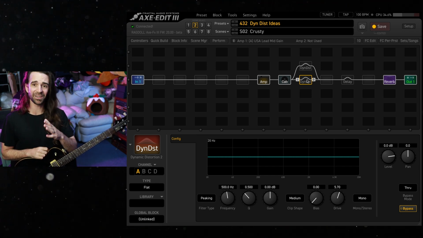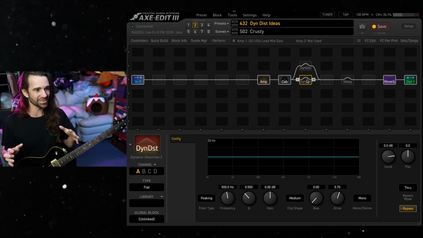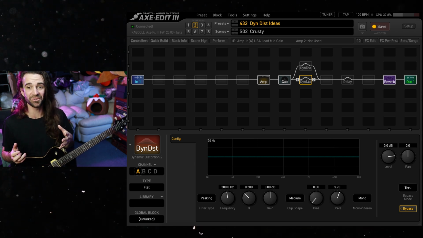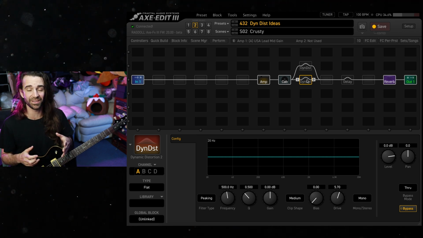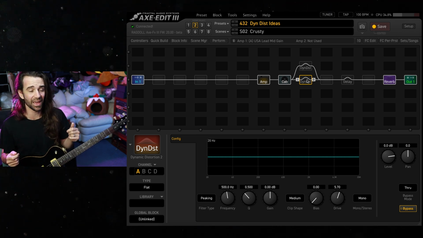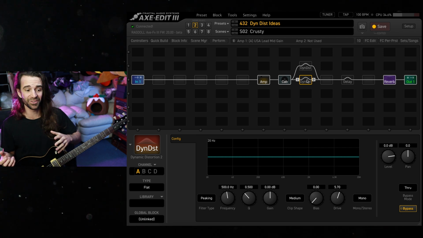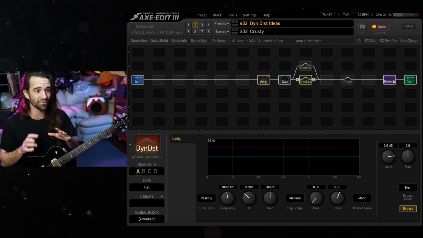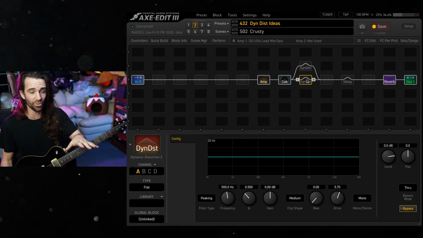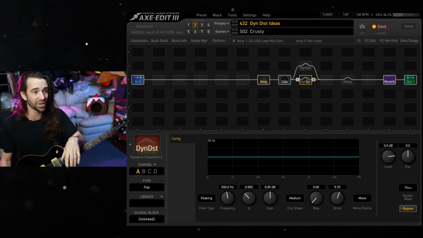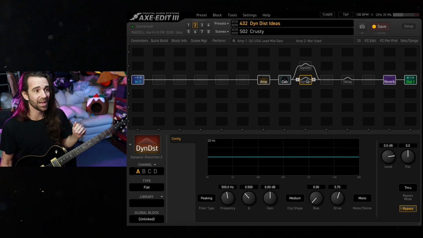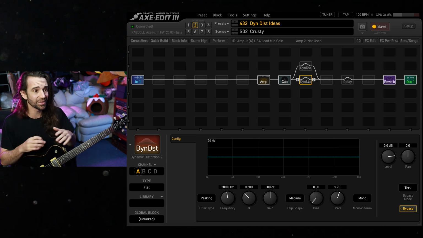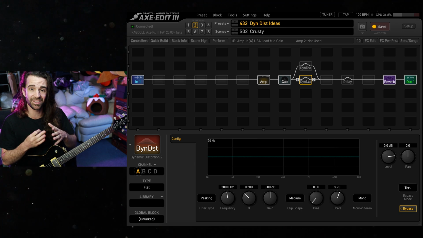Alrighty, dynamic distortion. Think about this as kind of like a saturation block, and you're probably going to find if you drop it in at the stock settings after an amp or cab, you're either going to have a little bit too much crust or not enough. So I find you really have to play around with the drive control on this to just find that sweet spot. I've actually turned it down just a little bit here on this flat setting, but we'll have a listen to what it does.